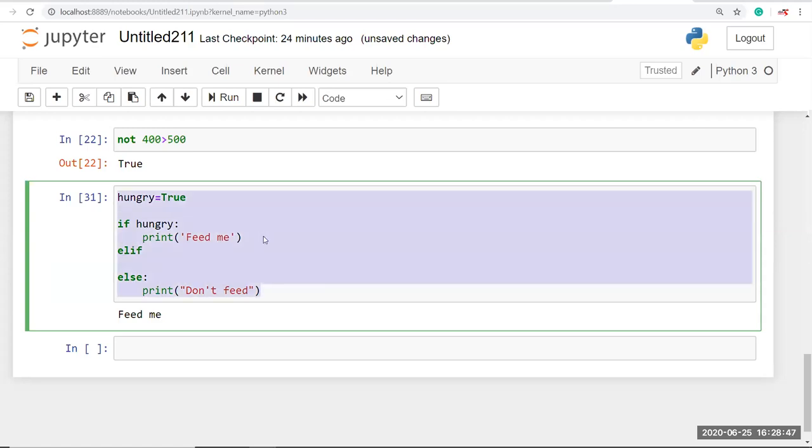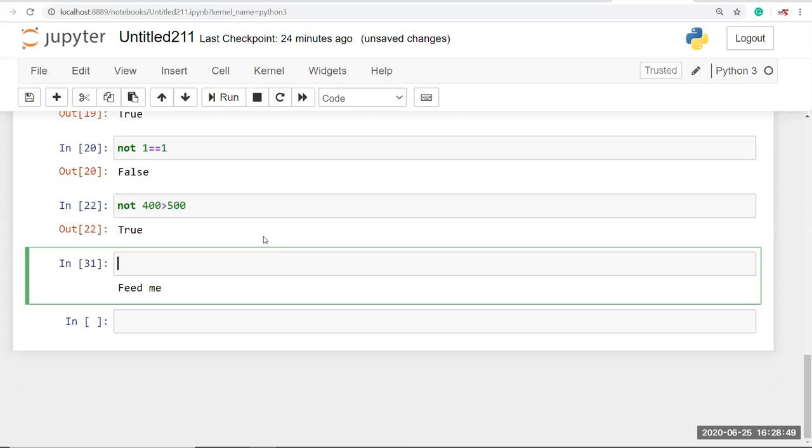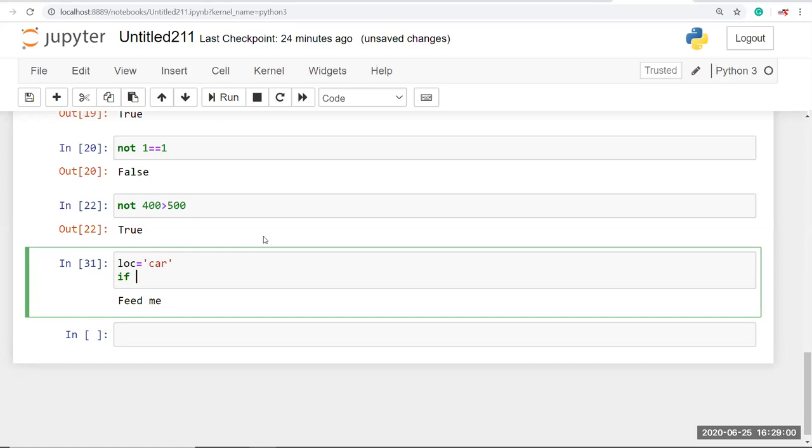So I delete this. I'm going to create a variable loc equal to car. Then here I give if statement. So if loc equal car, because you have to check the loc variable is equal to car or not.